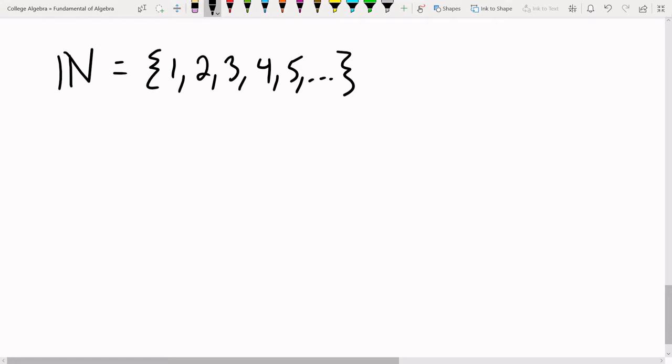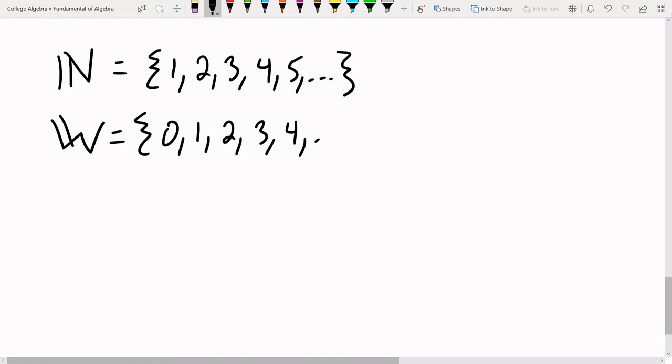Now the next step is to look at the whole numbers. The whole numbers are actually the same thing as the natural numbers, except now we add 0. Probably one of the most important numbers in our number system. These are the whole numbers. And this symbol here in the very beginning, it's just, right, natural starts with an N, so you give it this double bar. The same thing with whole numbers, starts with a W. So you give it a double bar there to represent a subset of the real numbers.